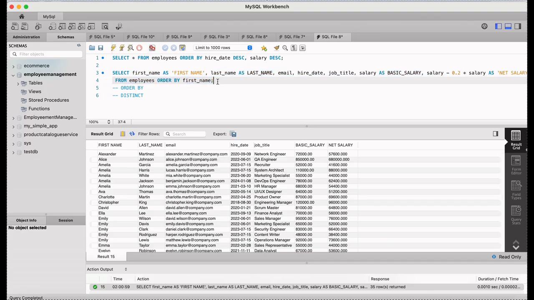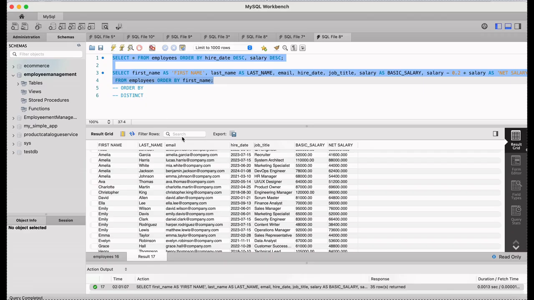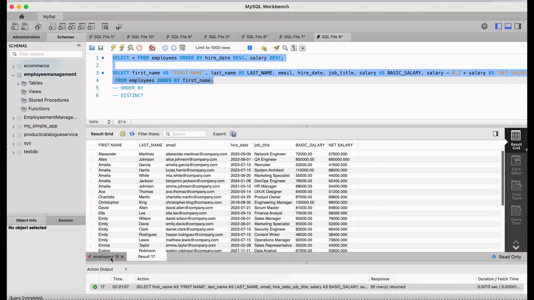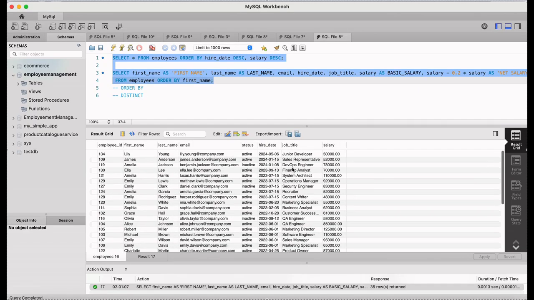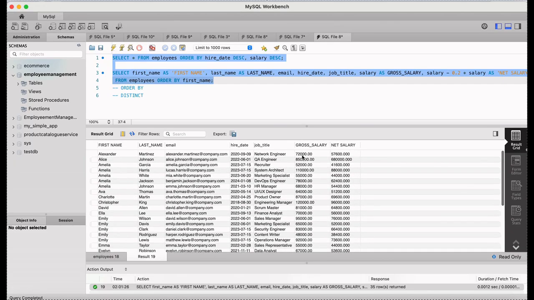However, this particular table doesn't have the net salary. So I put basic salary. Actually, it should not be basic, it should be gross salary. So your gross salary is this. After 20% deduction, your net salary comes to this.